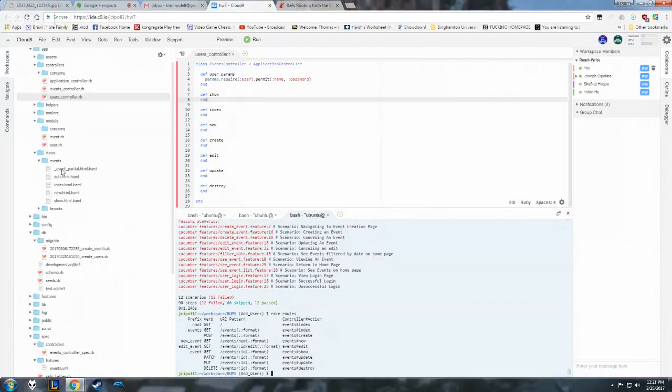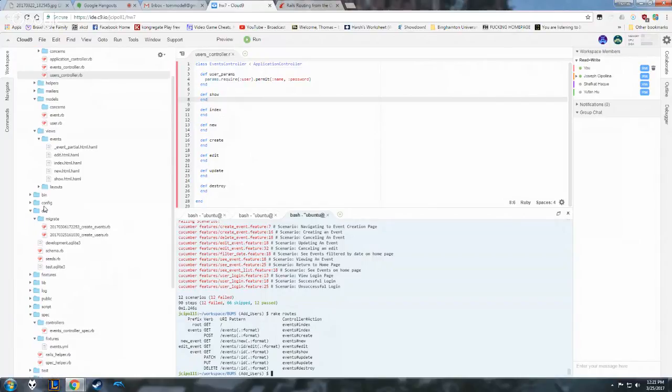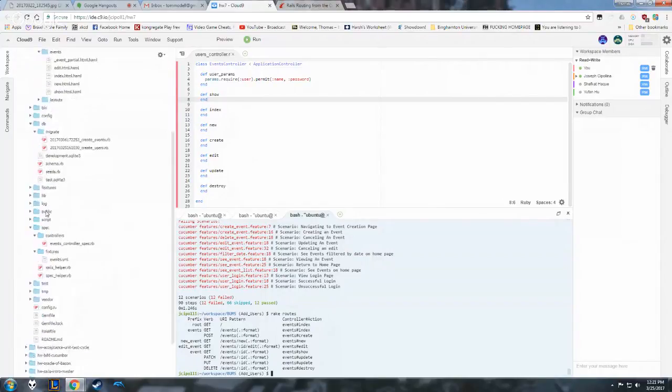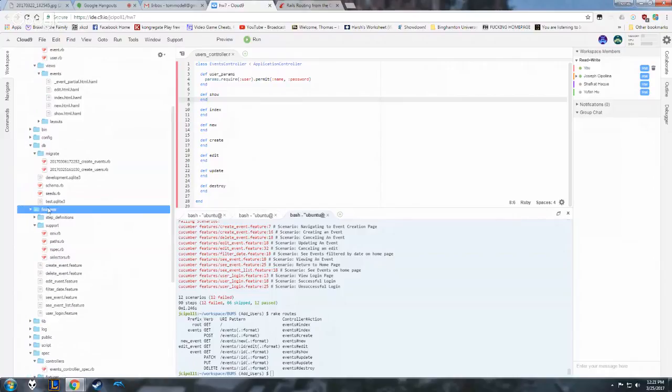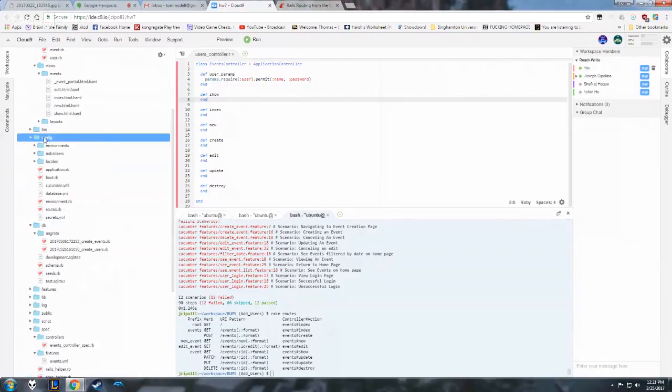Forget how the heck to do that though. Do we have a route file somewhere? Is that a thing? We should, I think. Config, yeah. Got routes.rb.